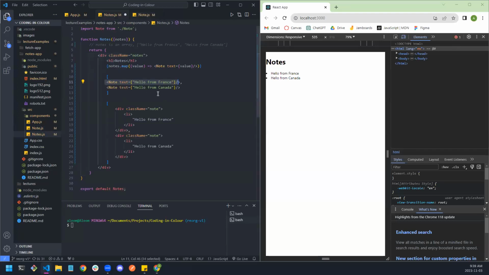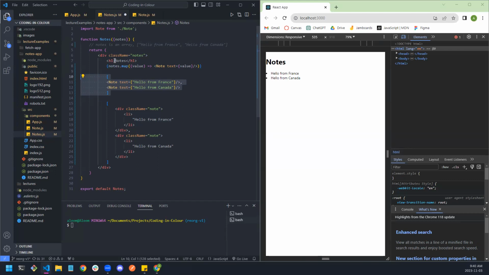Okay, perfect. So why did I use map? That's an excellent question. The reason I use map is because the notes inside this array are just strings, but I want to turn them into components. I want it to be an array of components, not an array of strings, or better yet, an array of HTML. So when I do this, instead of it just being hello from France and hello from Canada, I get a new array that looks like this. That's the intermediate step, right? Exactly. I'm using map to change them to components.